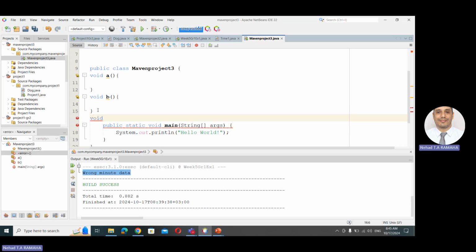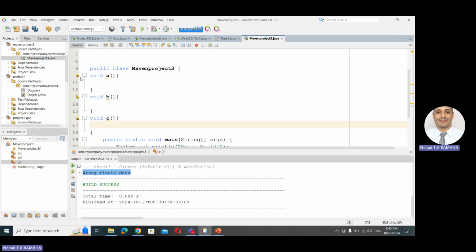Void C. Okay, we have here C will call method B. Okay, B will call method A, and A is doing integer x equal 5 divided by 0.